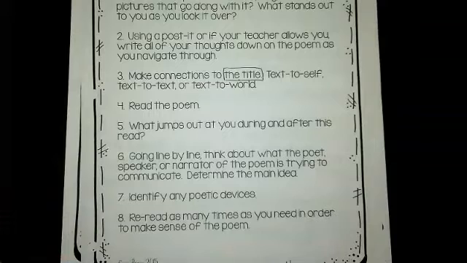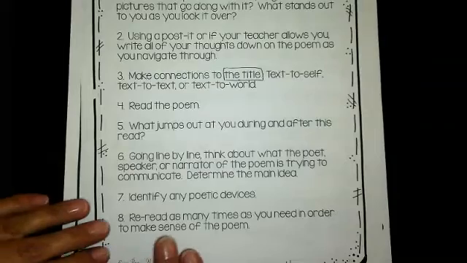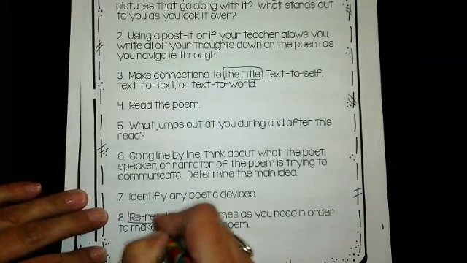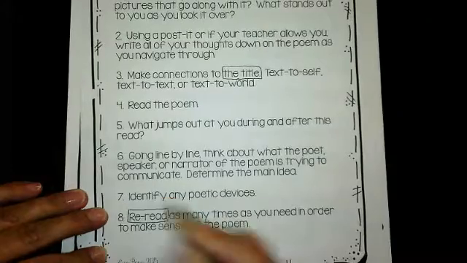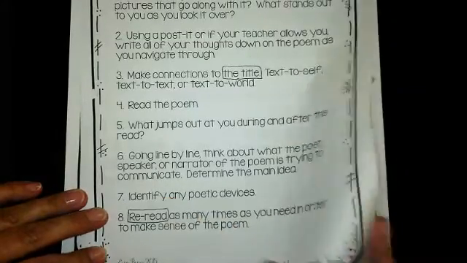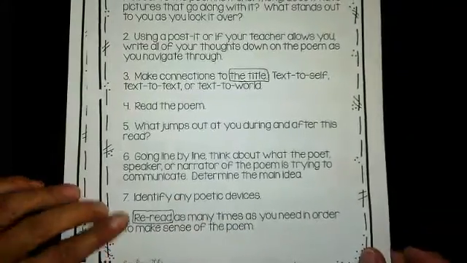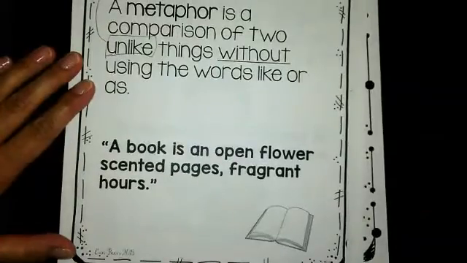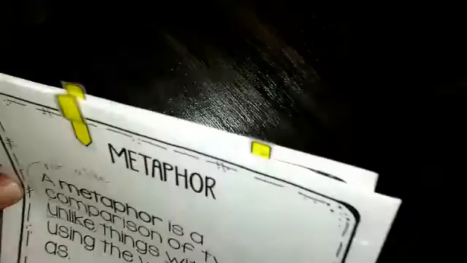Some poems are short, some poems are long. Sometimes they use language that we might not be familiar with. So we need to take time and reread. Rereading is a huge strategy, especially in poetry, but in reading in general. So rereading to help it make sense. Okay, yesterday we talked about 3 different poetic devices.